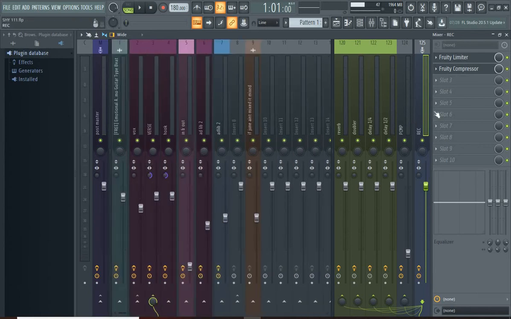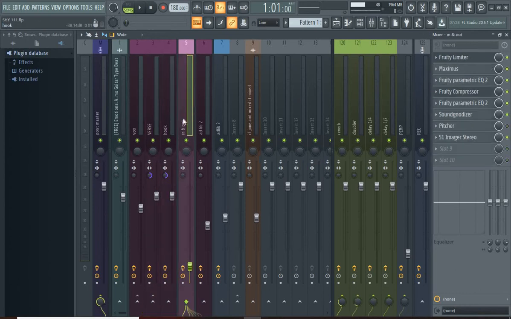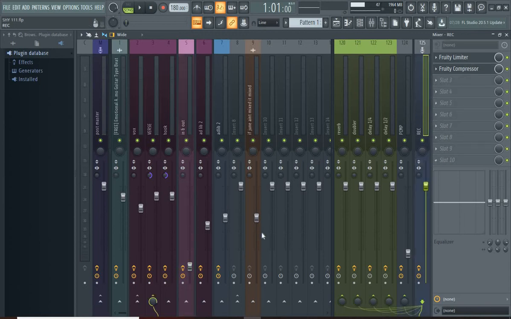And this is what I love about FL Studio: if you record in here, you're gonna get all the effects from your EQs and everything printed onto your recording. But if you record right here and then link it to your verse, your hook, or your ad lib, it's just gonna link it.